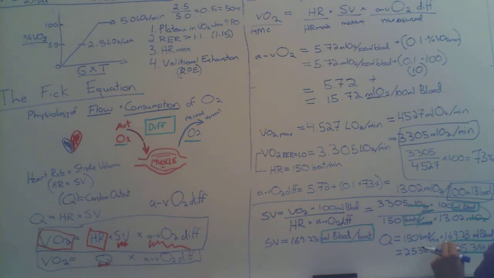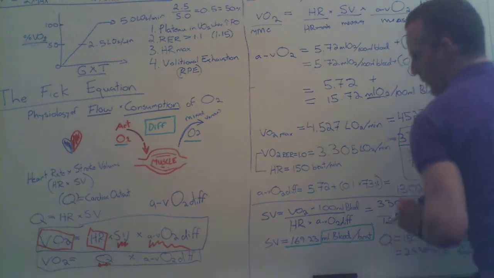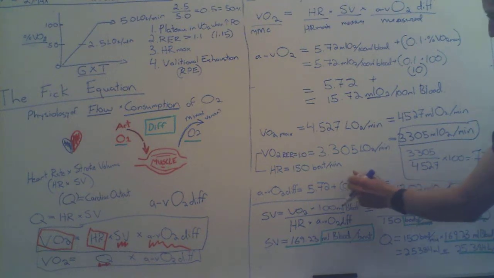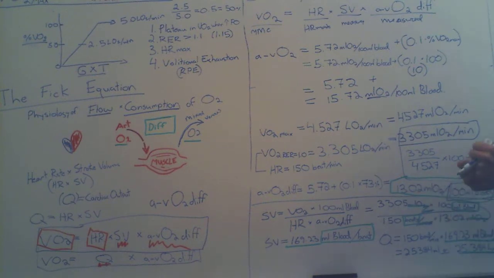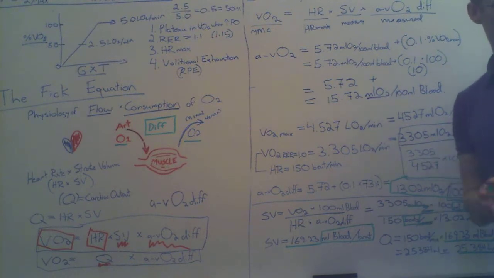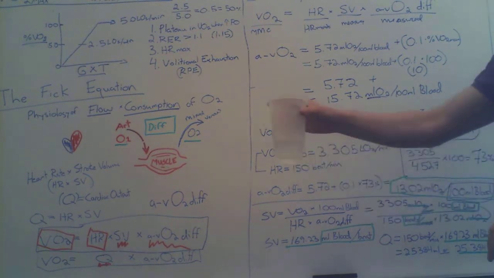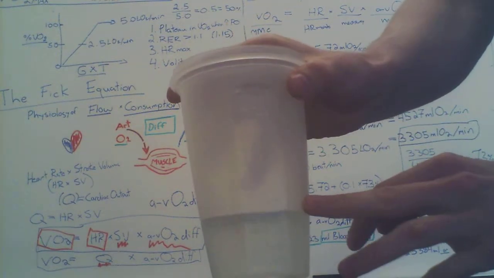That's stroke volume. And up here we estimated a VO2 difference. And the Stringer's research allowed us to do all those things. The last thing I'd like to do to put that in perspective is to show you what 150 mils of water looks like. So as you can see here, that's 150 mils of water.